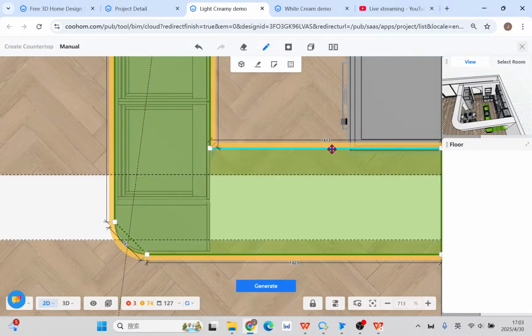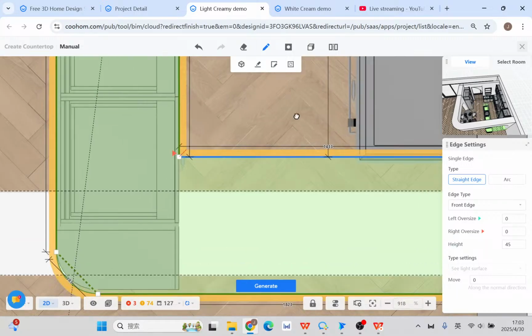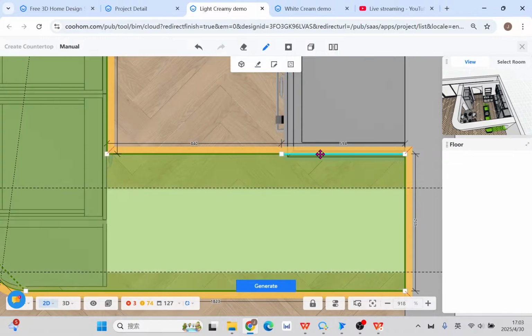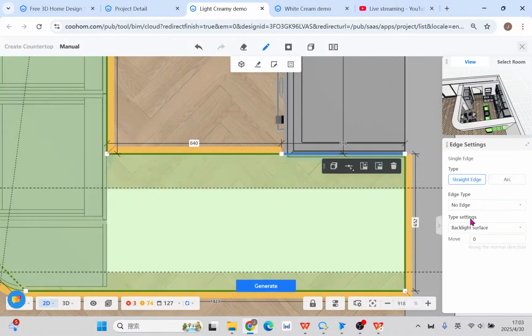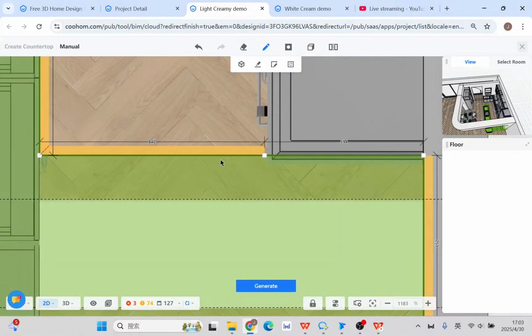Of course, you need to continue break at the breakpoint, because here there's no front edge, no edges, because it's touching the boundary now.